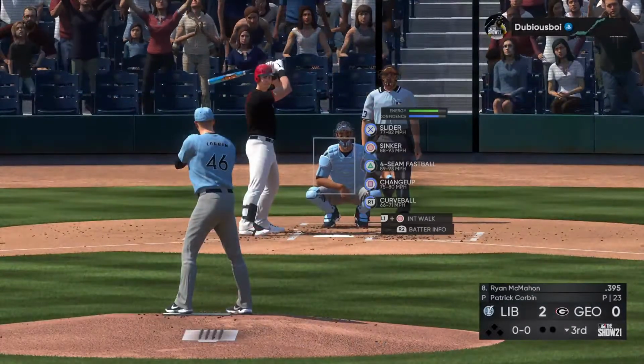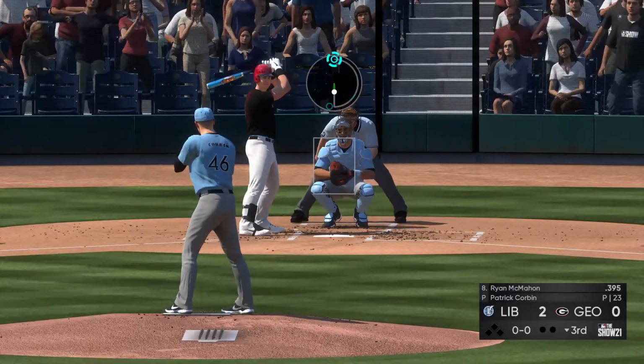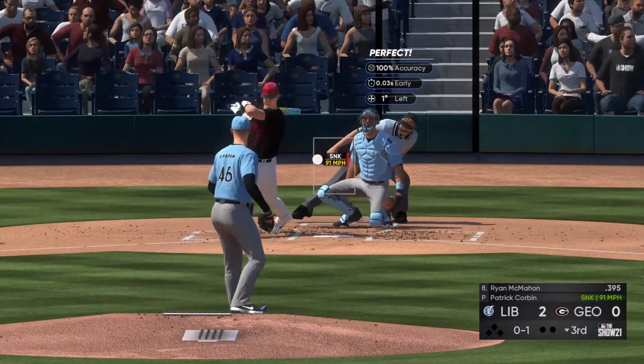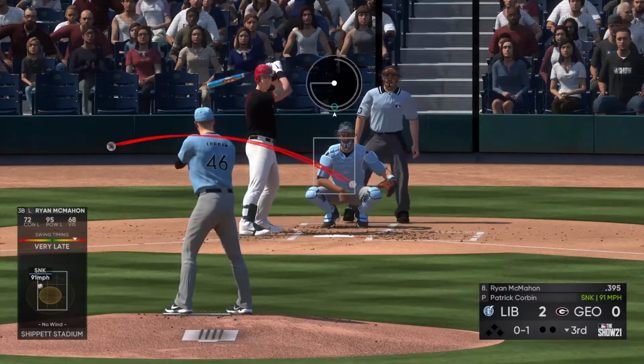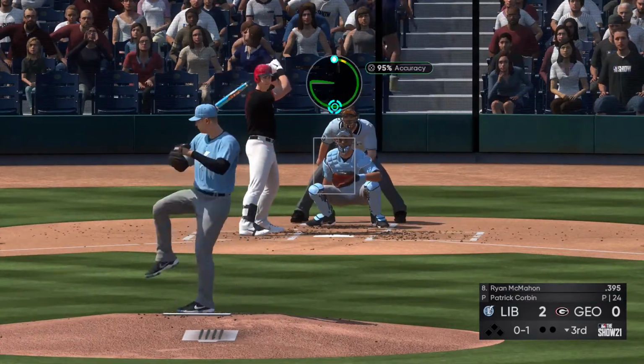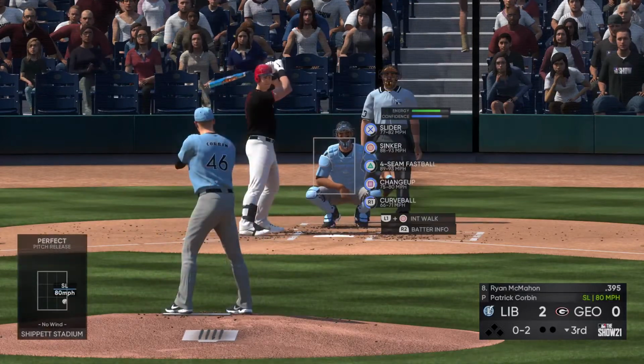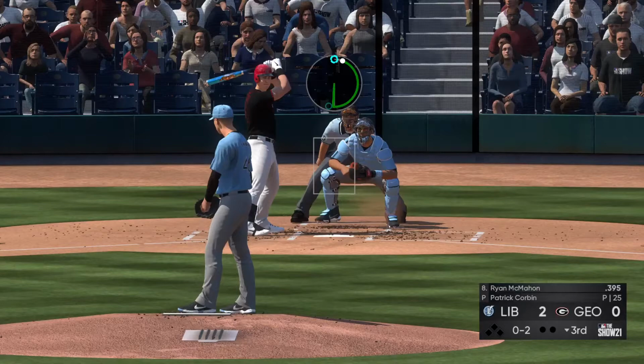Ready to go for the last half of the inning, and that'll give way to the 3rd baseman, Ryan McMahon. You know, these next couple innings are really important for these guys. I know they're only down by a couple, but they need to get something going on offense to keep pace, even though it's early. That's taken. Now it's 0-2.